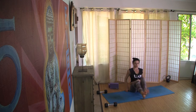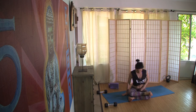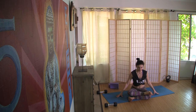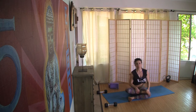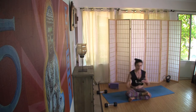Let's change sides. You can shake your legs and go over to the opposite side, flex your feet and enjoy it. Give into it. Feel as a flowing river, as water, giving into things, molding, forming into shapes. Allowing, being receptive. Action is what we just did, and now it's being receptive.